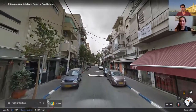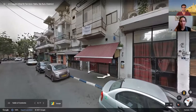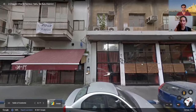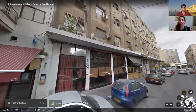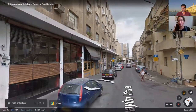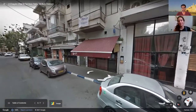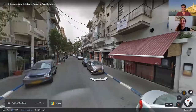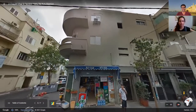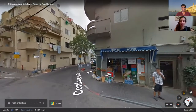So tell me, I heard you are visiting this area maybe once or twice a month. So tell us, what is this area? When I'm working more, I tend to visit here more. Now I'm studying, so I'm drinking less and going out less. But this is basically the hanging out area. From the left, you can see the closed bars. It's too early in the picture. Everything opens around 6 o'clock, and Tel Aviv is a place that's open all the time. These places can be open until 4 or 5 o'clock in the morning.